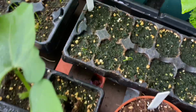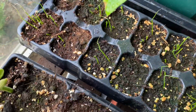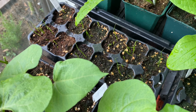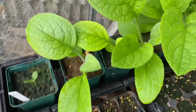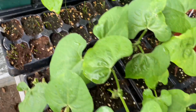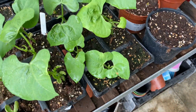Maybe. My spring onions are starting to appear. These are the Ishikura ones, the Japanese bunching onions from Steve from Green Side Up recommended. So I'm giving them a go. Comfrey is doing all right actually. That one's a bit slow off the mark. Borlotti beans, will I get a chance to plant these out? Maybe not, I don't know.